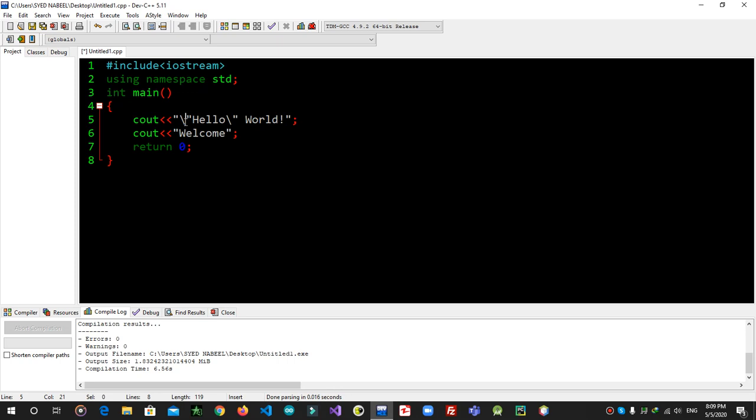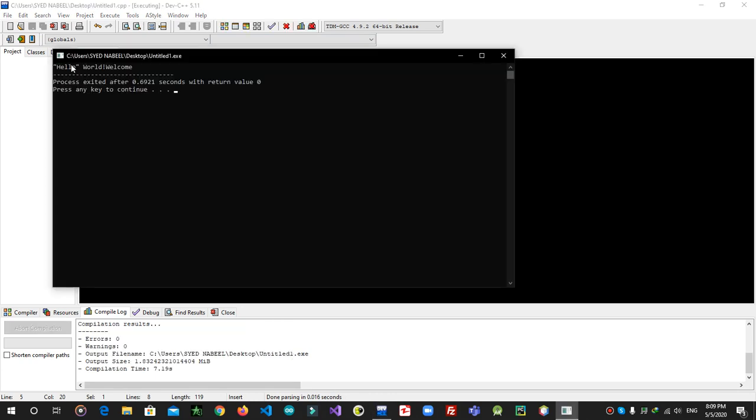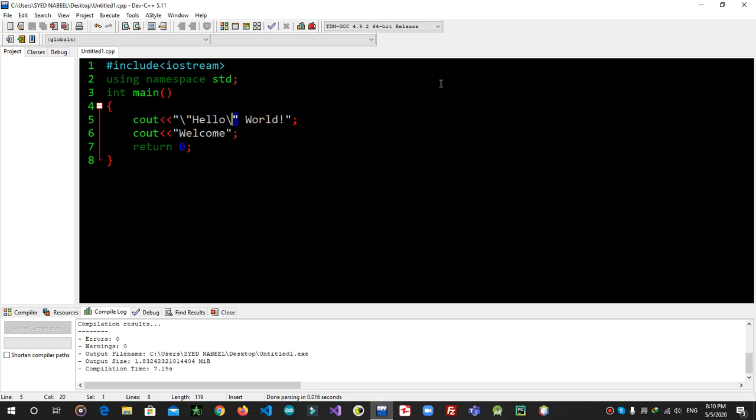So what this backslash means is that after I've inserted a backslash, whatever comes next, for example this quote, will be printed as a character. We compile it, and here it is: hello is in double quotes. So backslash is also used for that purpose.